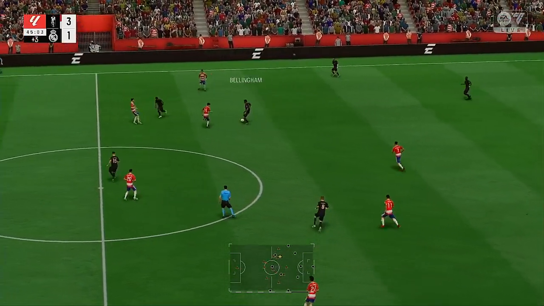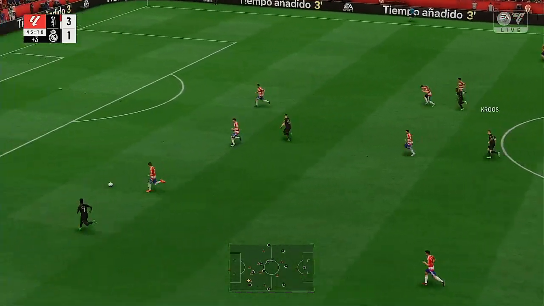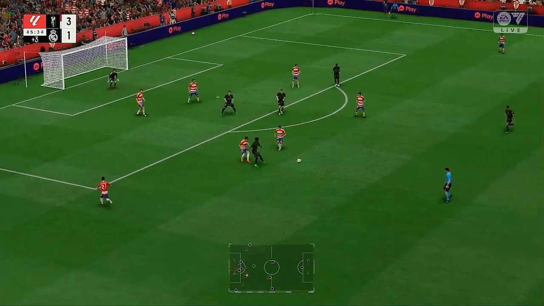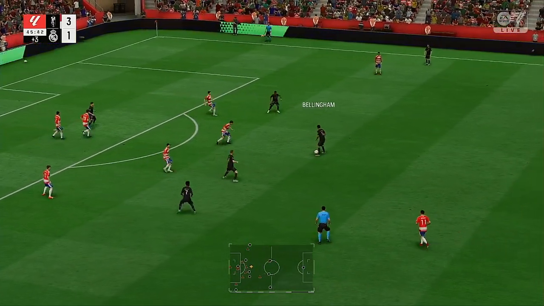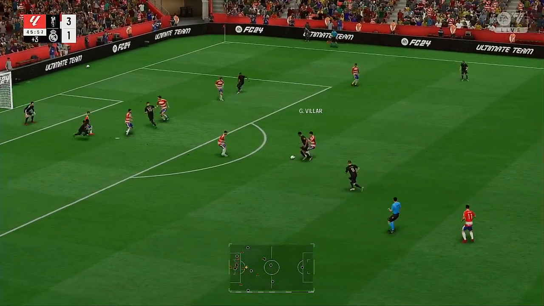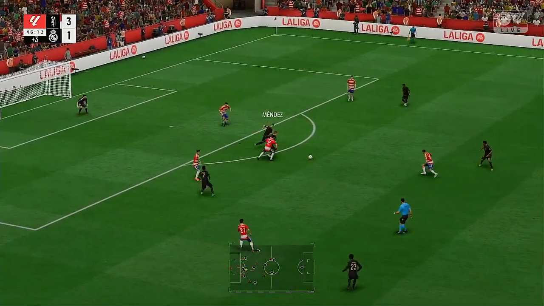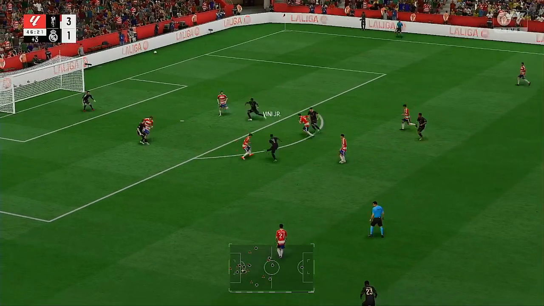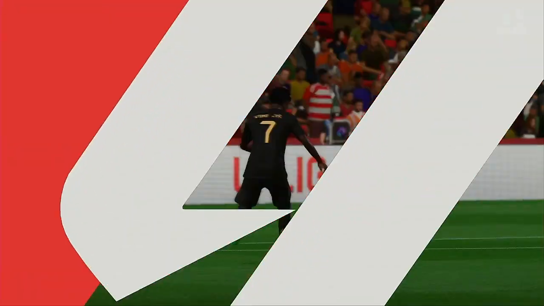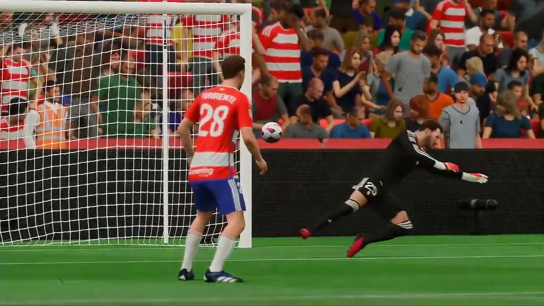Bellingham. On to Valverde. Toni Kroos. Vinicius Junior. Bellingham. Rodrigo. And that's where it ends, with possession lost. Vinicius Junior. Oh, just off target. You certainly can't fault them for effort. They keep applying the pressure, and if they can just nick one, they're right back in this.